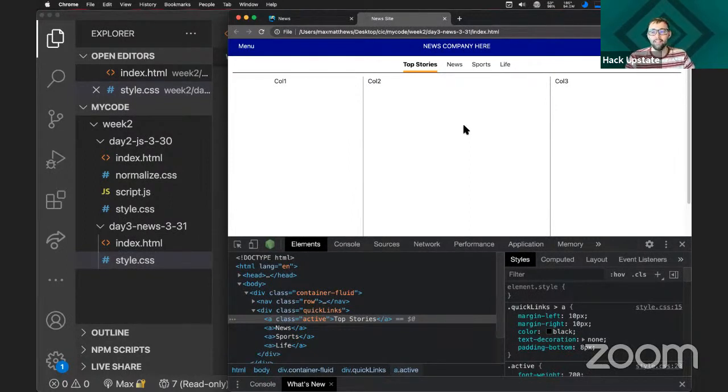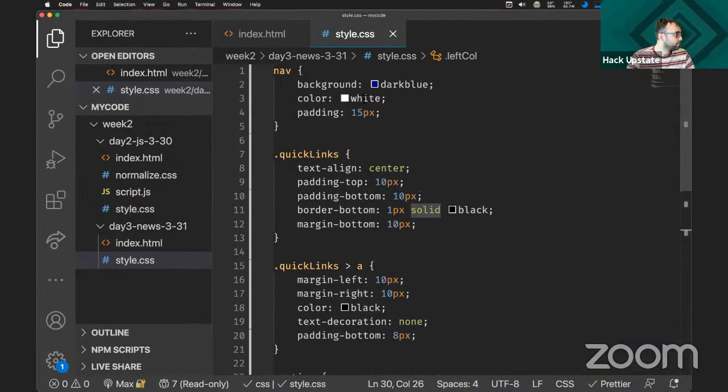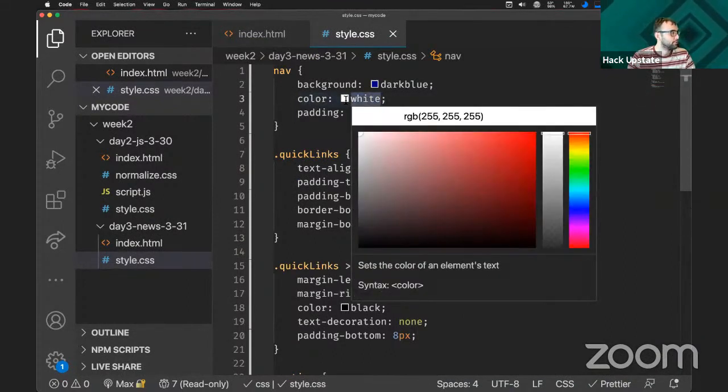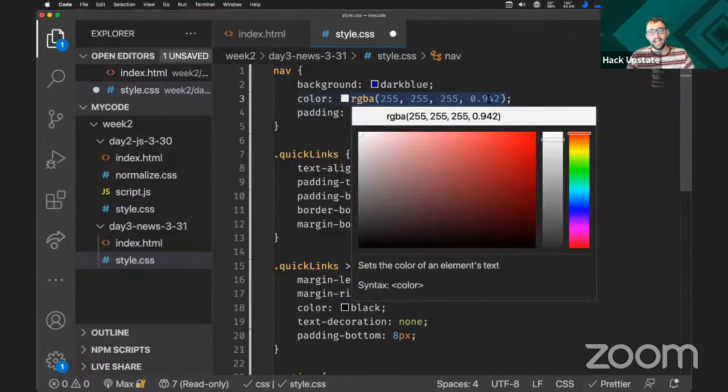I don't have a color that I use for off-white off the top of my head. But what I could do is come up here and, instead of saying white, hover over that little square and drag down my white color. What that's going to do is set the opacity. So ivory is kind of what we're going for here. It's just that little off white.